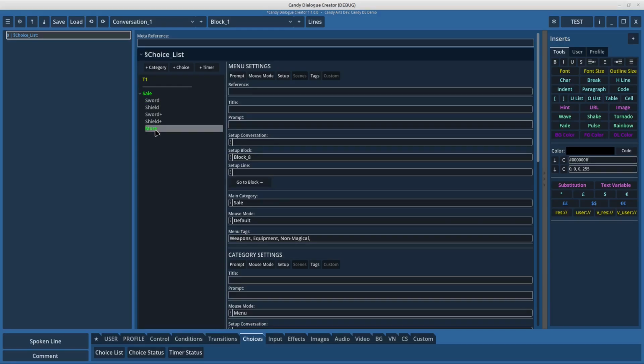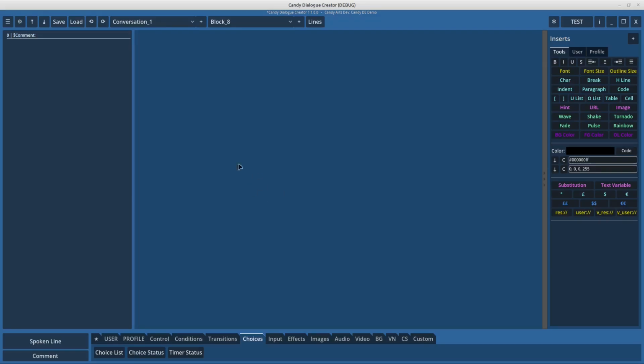Remember here, I have this more choice, and when I click more, it makes Sword Plus and Shield Plus visible. Let me delete it, and instead I'm going to create a menu setup, and it's going to transition to block 8. It's going to bridge to block 8.